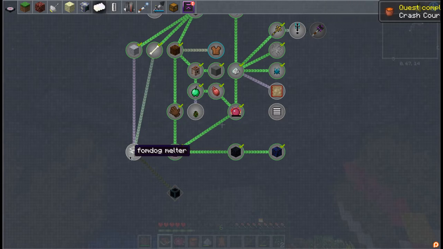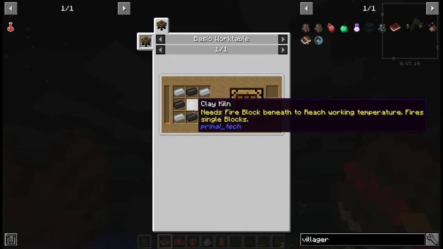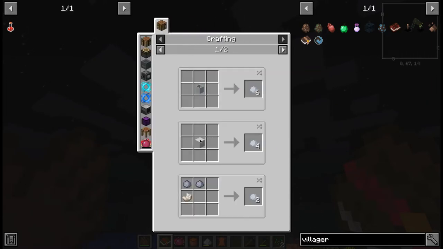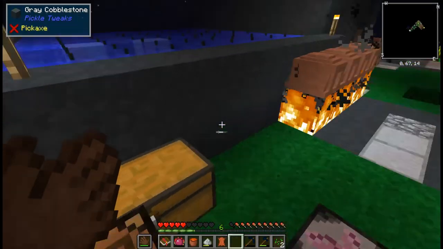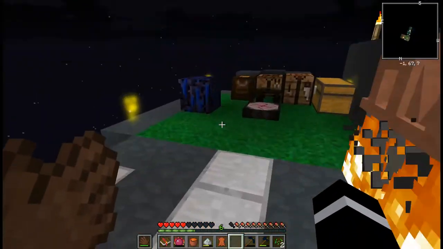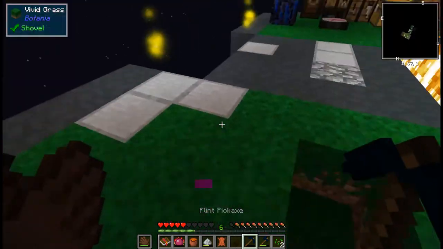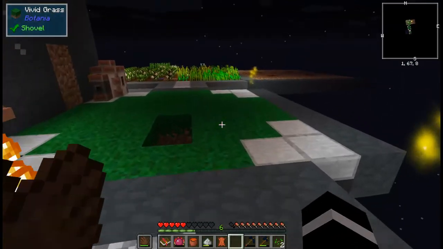Wonderful. What do I do with the lava? I get this porcelain melter. Kiln porcelain brick. Quartz. Bone meal and clay. Bone meal and clay. And then seared brick. Easy peasy. For grout. Grout, grout, grout. I'll put the summoning altar in this chest so I don't need to hold on to it or leave it there.